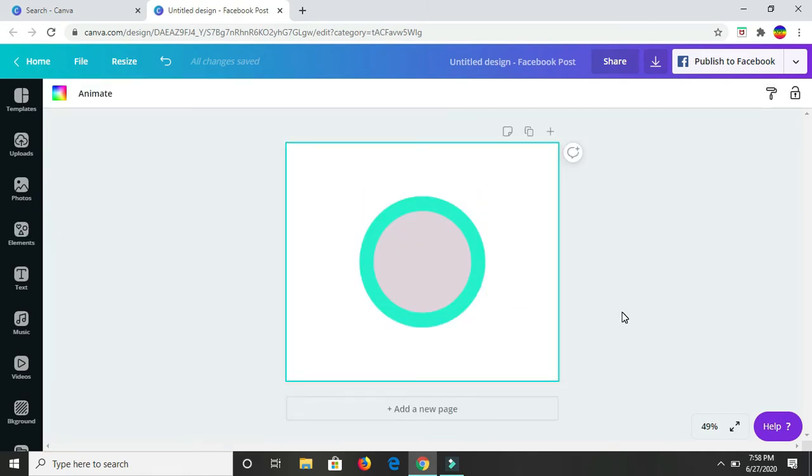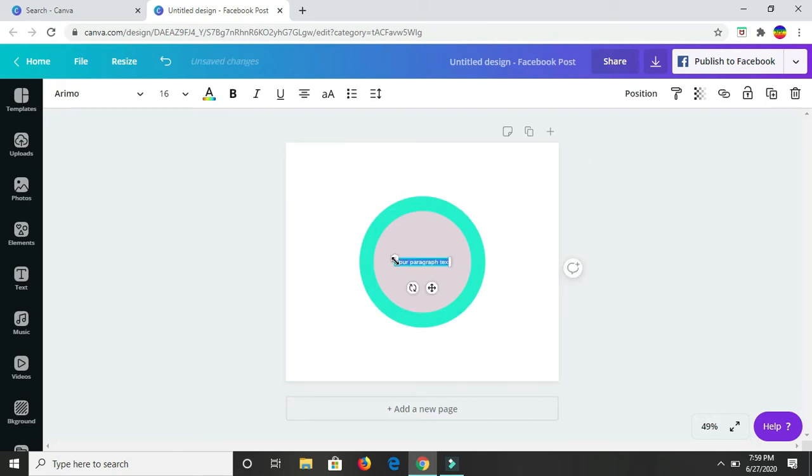Okay, guys, so now that we have the circles locked, what we want to do now is add some text. So to add text, I'm simply going to press T on my keyboard. All right, so here we have this coming up and I'm going to type the word live, L-I-V-E. And then I'm going to maximize it by dragging this part of the text box here. I want to have uppercase letters, guys. So in order to get that, I am just going to come here and click on this icon, and there we have the uppercase letters.